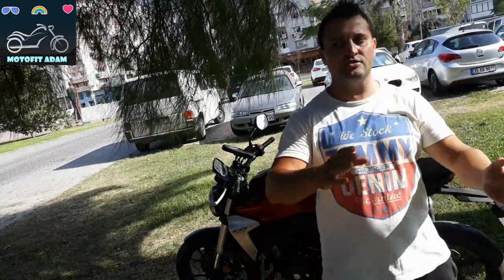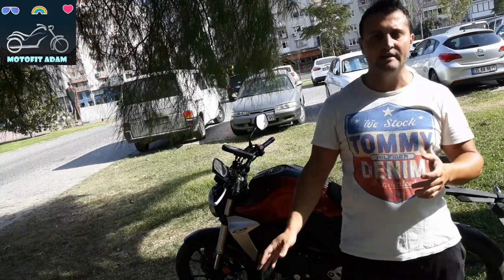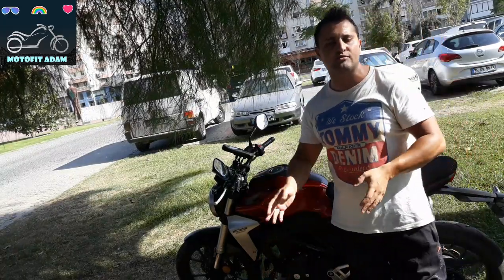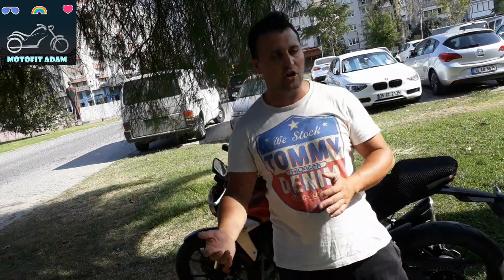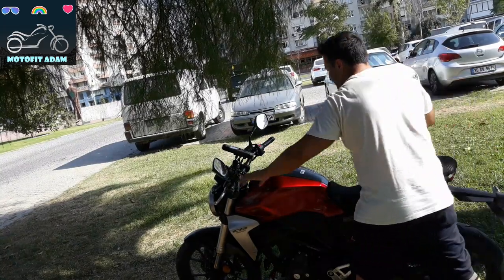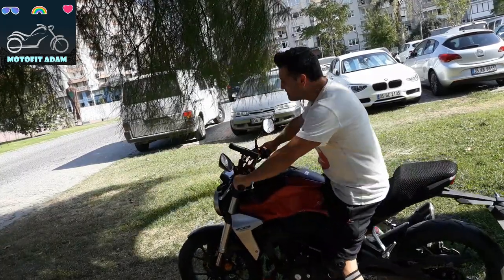Okay guys, for cornering to the left, there are some rules. Before we corner to the left side, always obey these rules and don't forget about them. The sitting position is really critical for cornering to the left side of the bike. While we are cornering, we need to sit like this. Now I'm gonna show it to you guys. Get on the bike and kick the side stand up, like this.